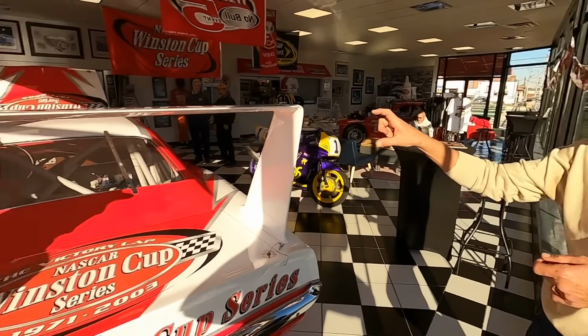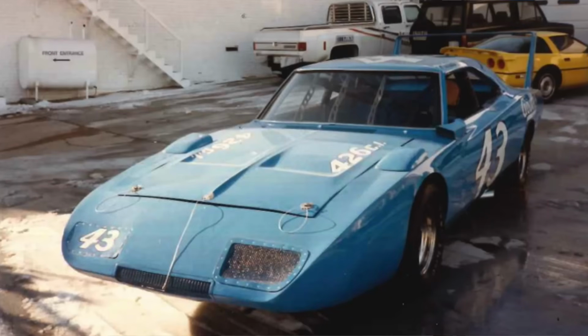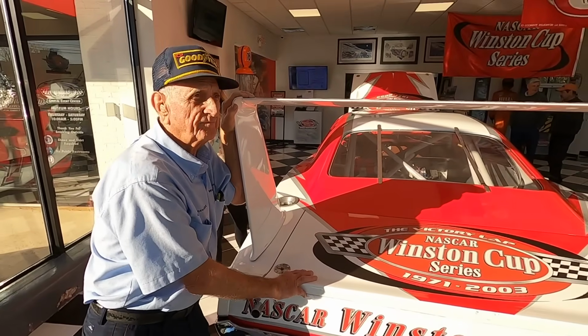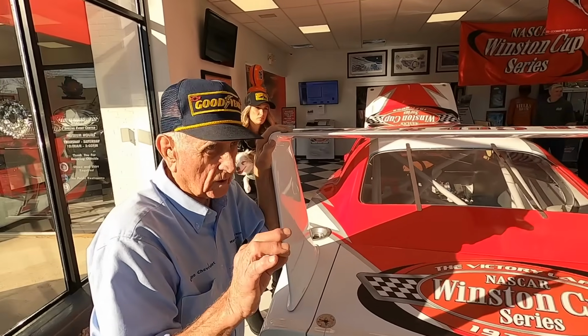But I remember the open trailer with the for sale sign, and it had $2,500 on it. Wow. What a deal. I've got pictures of it that I found yesterday for you, that you can see how it looked before and after. It was painted 43 on the door when we got it. You can see it was your color. It was a little darker than what I'd call powder blue. Yeah, my blue was a little bit darker than Richard's.